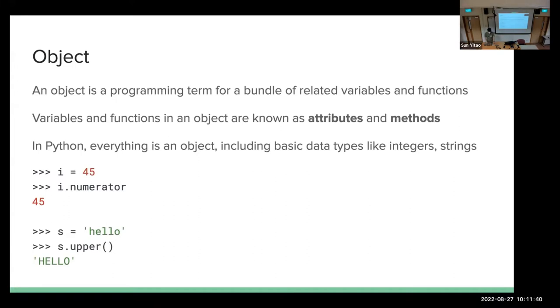So next I'll be going into some OOP. Because the prerequisites is the first workshop, I'm going to assume this is the first time you might have heard of this. So I'll be defining some terms. You might have heard of variables and functions. In the context of an object, variables and functions have other jargon names, which are attributes and methods. Attributes are basically variables, but in the context of a class. And same thing with methods.